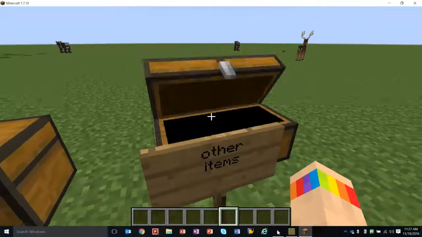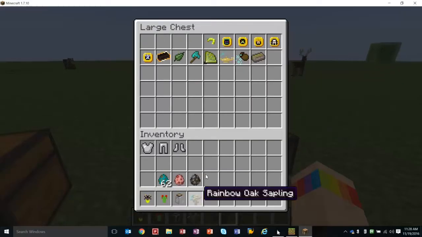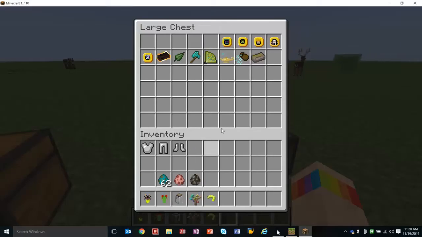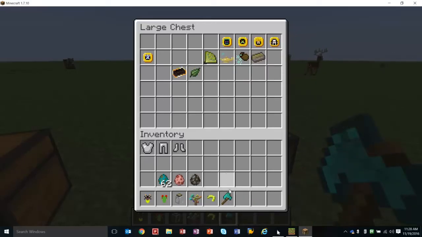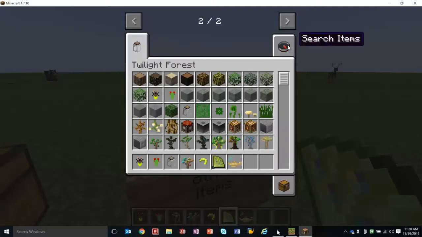All right, now we're on to the other items. There are just a few extra items. The trophies can be placed down, but I'll show those later. Oh, and also one more thing before I spawn in the moonworm. I need to get the moonworm queen.